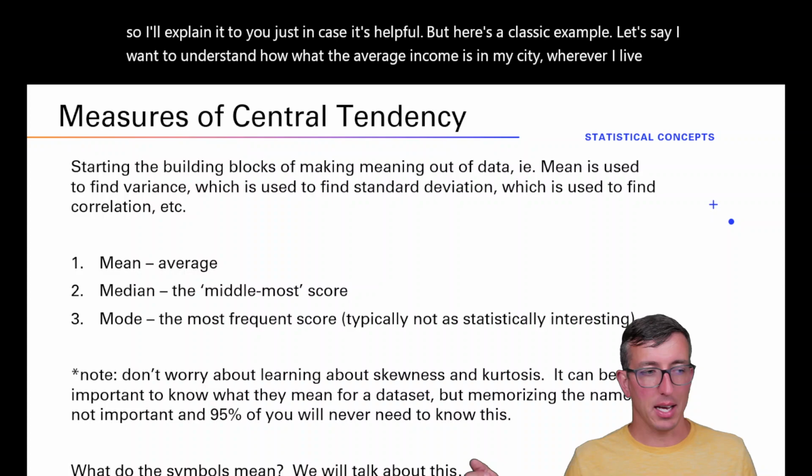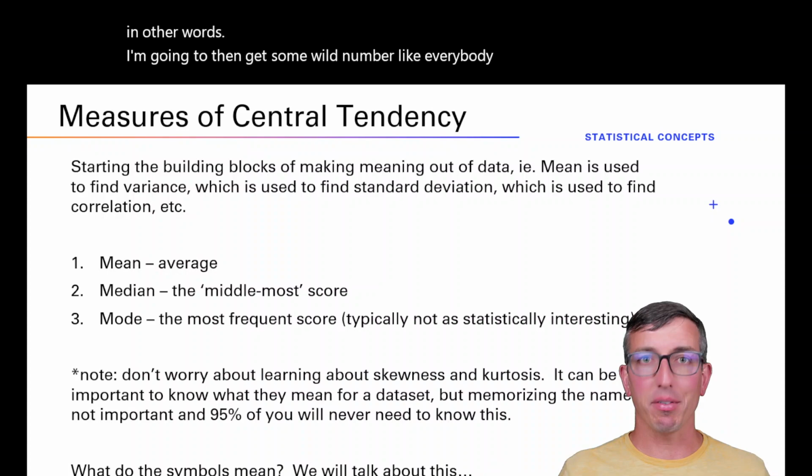Well, let's say our little village is the perfect vacation destination, and LeBron James decides he's going to make one of his mansions here. Well, his income is exceedingly higher than $30,000. I don't know what it is. I don't care. But let's say he moves into town, and I say, okay, if I'm going to be technically accurate, I want to ask everybody in town so that I get a good representative sample, right? But if I incorporate his income, it's going to really skew that number. In other words, I'm going to get some wild number like, everybody's average income is 100,000, but that doesn't really represent what the community makes, right?